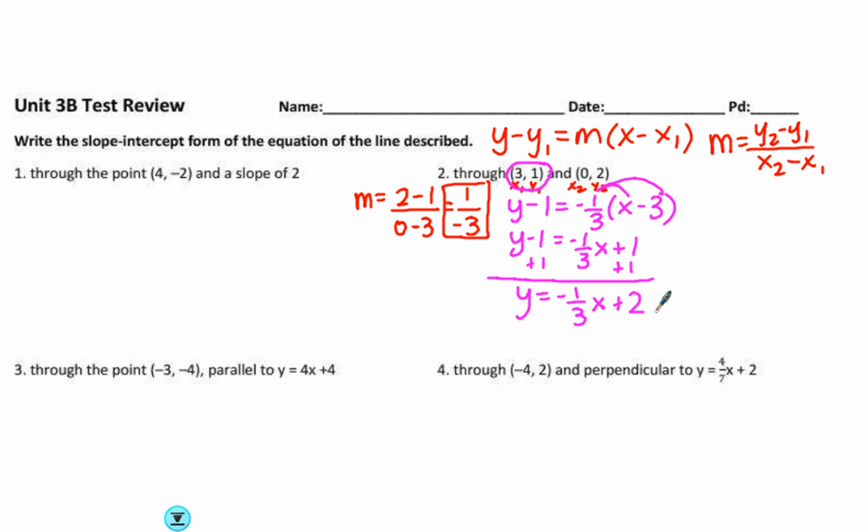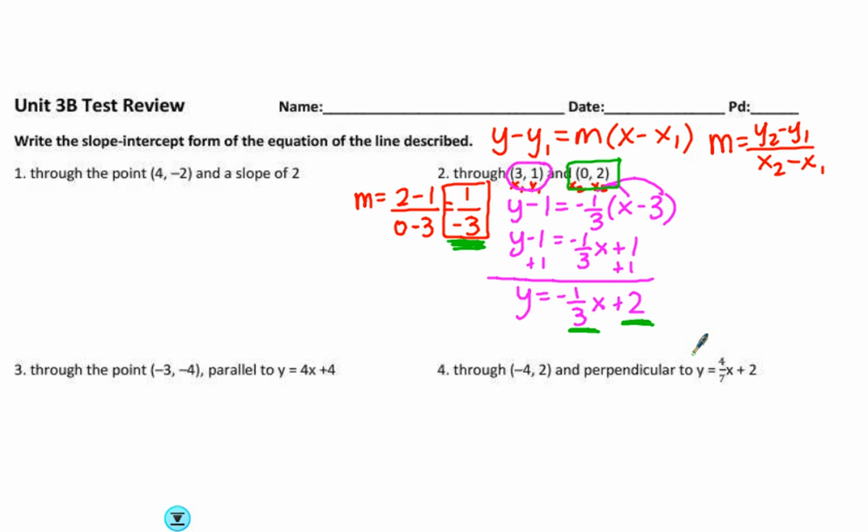Now another shortcut you may have recognized, remember I really try to encourage y'all, recognize this point as a y-intercept. If you can recognize that as a y-intercept, then all you needed to do was identify your slope using your slope formula, and then positive 2 would be your y-intercept there.